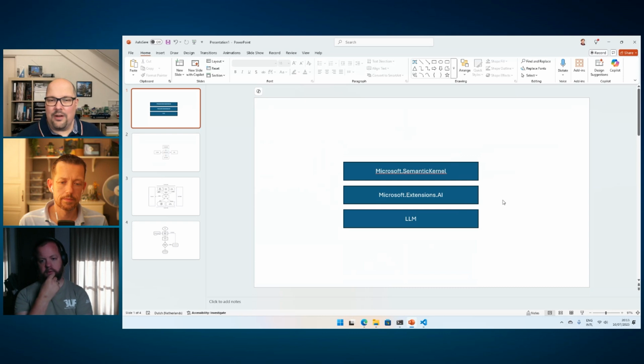Willem, so is this all .NET, or can you also use it from different languages, different tech stacks? Yeah, so Semantic Kernel is a bit special. Microsoft tries this from time to time. You can get Semantic Kernel in Python, and you can get it in C Sharp and in Java. But the maturity level is slightly different. For C Sharp and Python, it's sort of on par. They do the same thing. In Java, they are working pretty hard to get it ready for prime time. So you're missing a few things like specific models or options that are normal in .NET, but it's pretty specific, the things that you're missing.